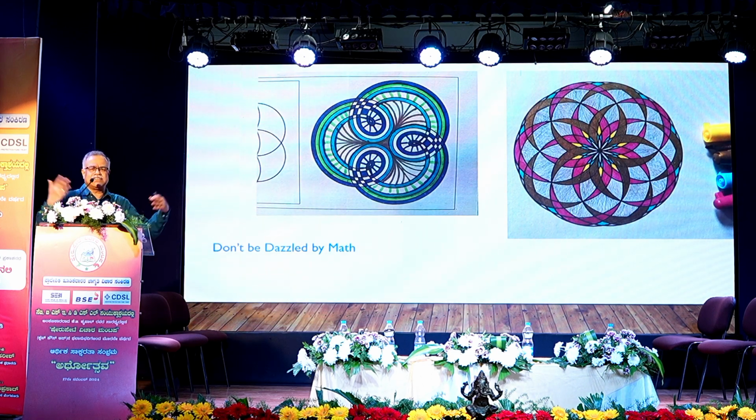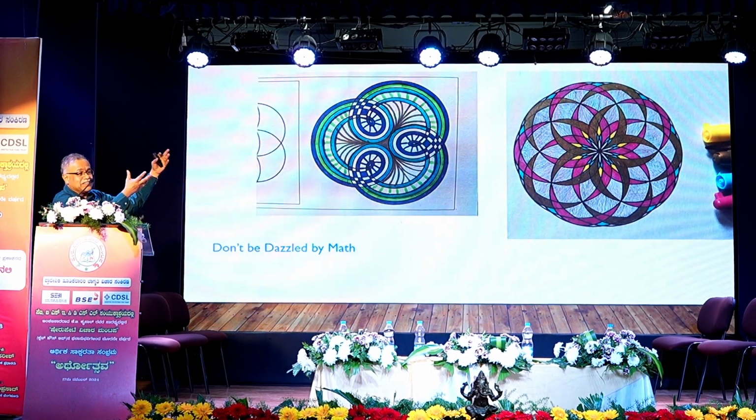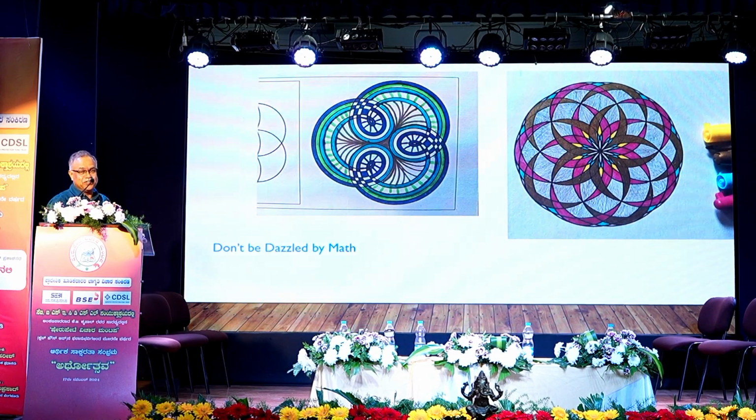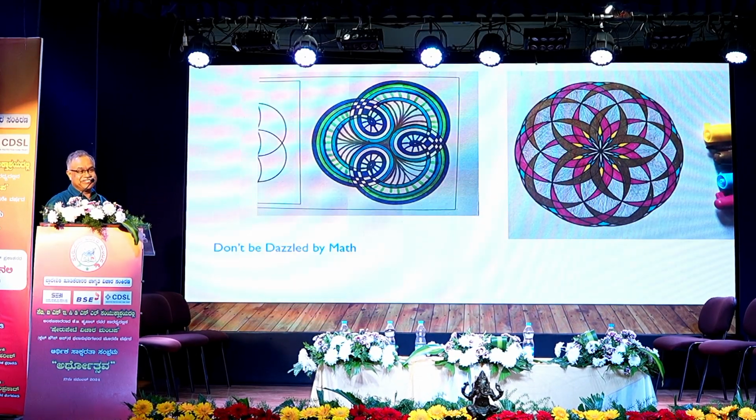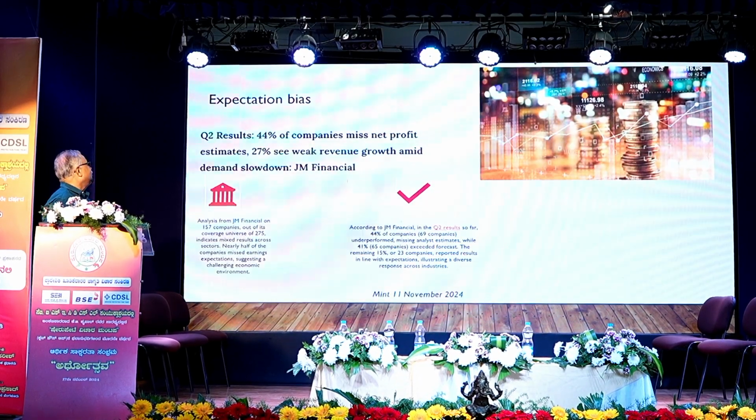A lot of mathematics is available. Mathematics is what? You are dazzled by maths. It gives a different type of picture. You will get an optical illusion altogether different. Suppose if you look at these charts, you will get circles, but if you combine all these things, you will get a different picture. You will see that the circles are moving. It's not moving exactly. Right. So be careful about it.